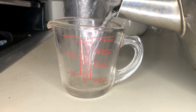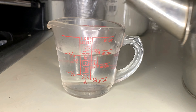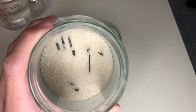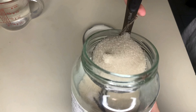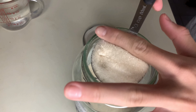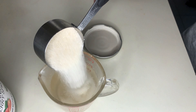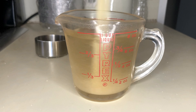First, we're going to make our sugar water. Measure out two thirds cup of hot water and a third of a cup of granulated sugar. I'm using vanilla sugar, but you can use regular granulated sugar. Level off and pour it into the hot water, then mix it until every single granule is dissolved.